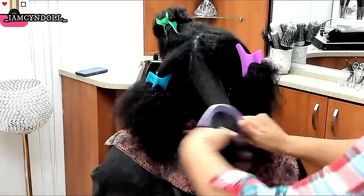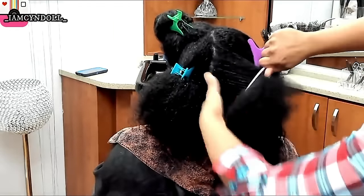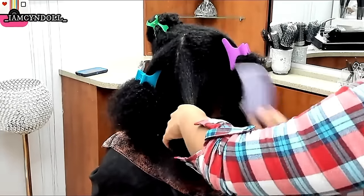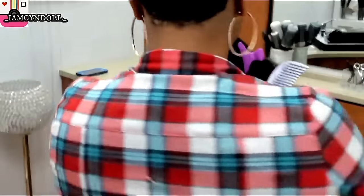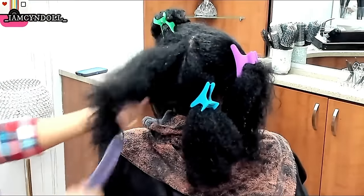Do what you will. Now, when I tell you guys not to detangle the hair wet, I mean, don't detangle the hair wet. If you can look at my comb, even though it looks like I'm pulling, I am not. And you can notice that there is no hair in the comb. There are not big globs of hair in the comb. You know why? I am not detangling her hair. Right now, I am combing the product through her hair.